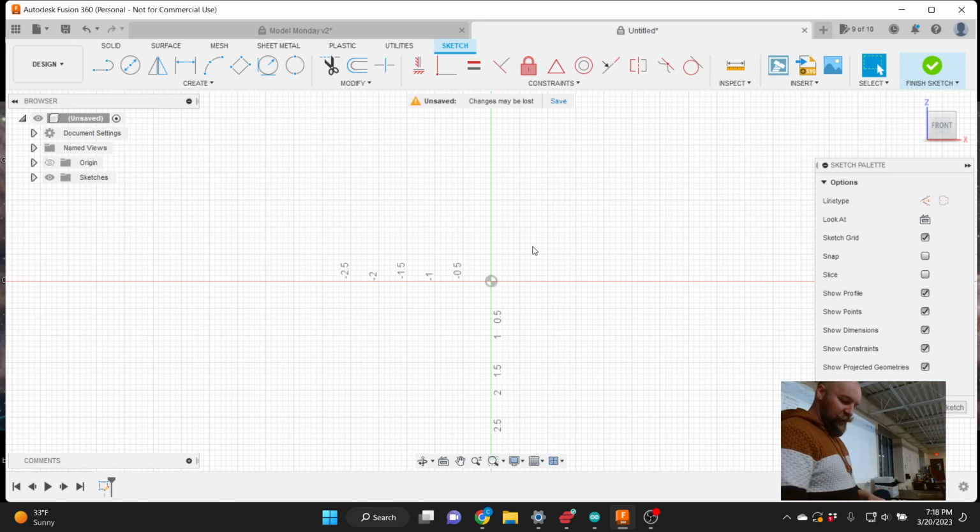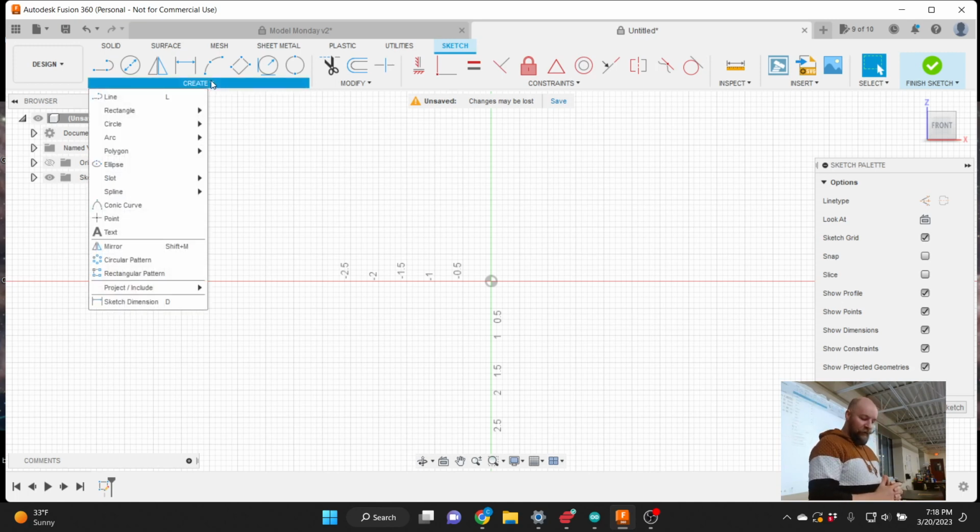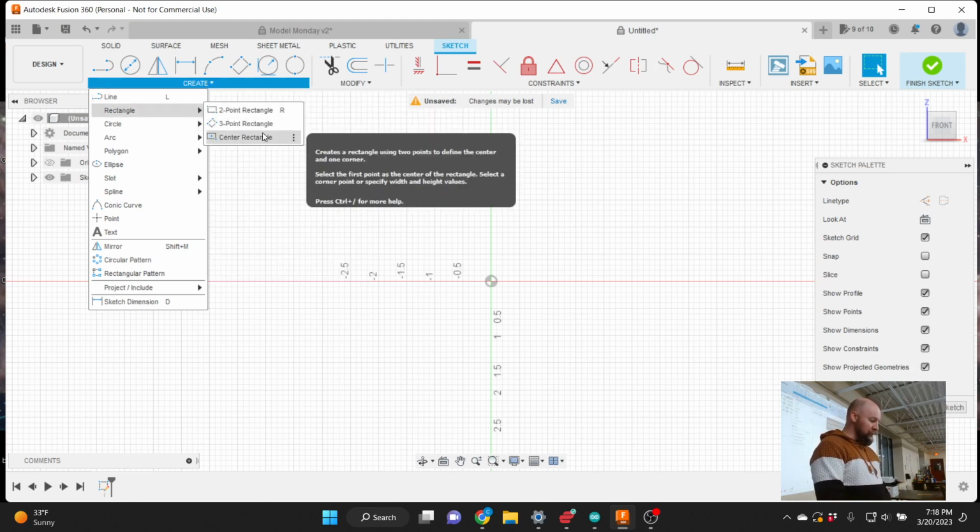We are going to start by drawing our constraints here. The constraints in our design are the placement of our light switch and the placement of our mounting holes. I think the best way to draw those is first with a center rectangle. So if we choose from the Create menu, you'll notice that now that we're editing a sketch, we've got our sketch palette open here, and all of our tools change to two-dimensional drawing tools. So that same Create menu now has a whole bunch of different options in it because we're editing a sketch.